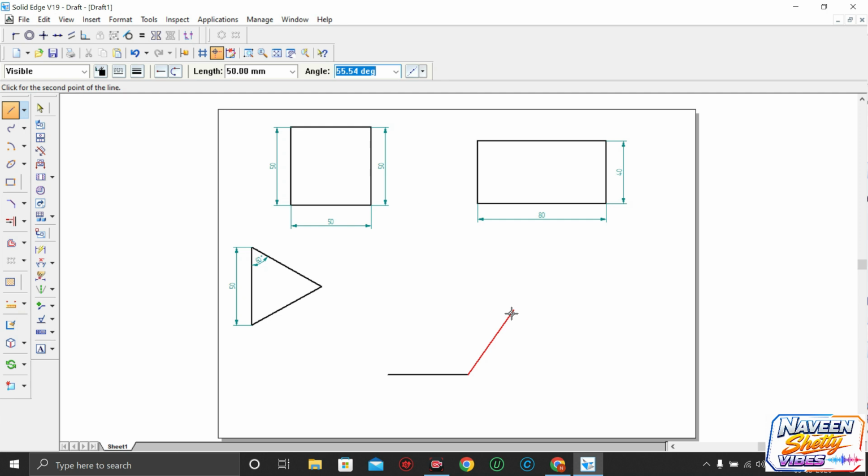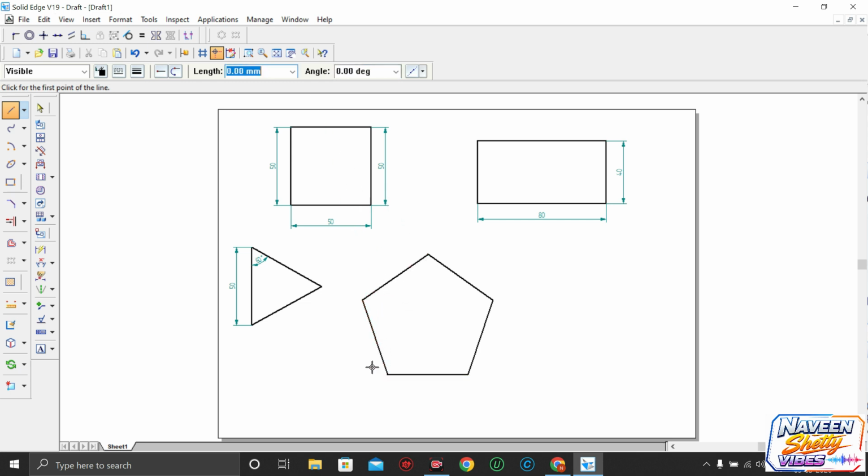The first angle is 72, and then this length will be as usual 50, and then 72 on the other side, and 72 plus 72 is 144. Then as it comes down, the length will be as usual 50 and then minus 144, so it will show automatically.